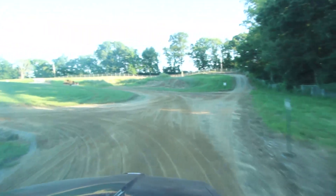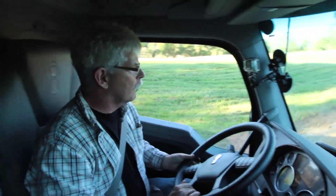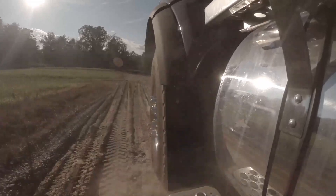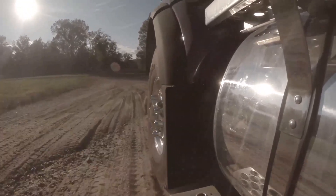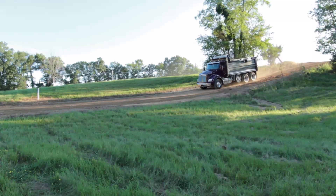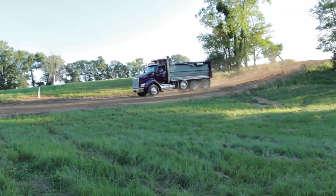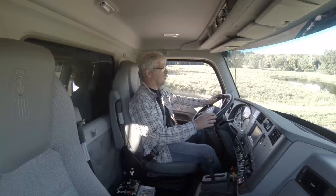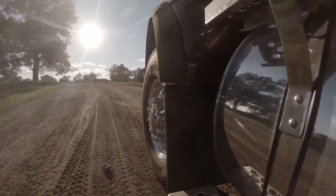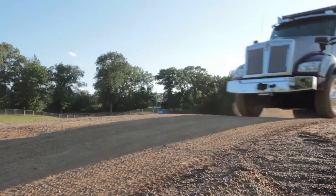My initial impressions of the MX-11 are favourable. It certainly did a good job of getting 50,000 pounds up and down some pretty steep grades. How it will do in terms of fuel economy and reliability are yet to be seen, of course, but if the MX-13 is anything to go by, its younger brother should do all right. My only complaint was the loudness of the fan when it was on — maybe there's still some development work to be done, as this is a brand new installation. This has been a Focus On video featuring the brand new PACCAR MX-11 engine. In Marshall, Michigan, for Heavy Duty Trucking and Today's Trucking, I'm Jim Park.